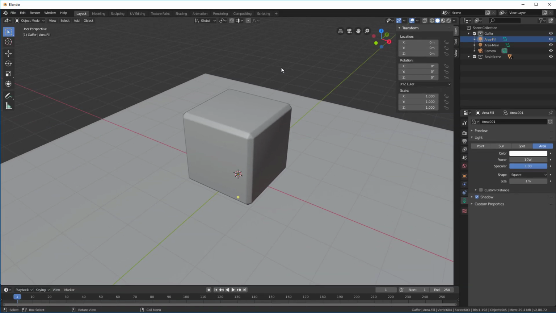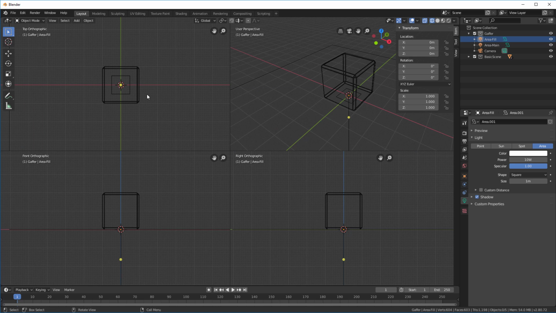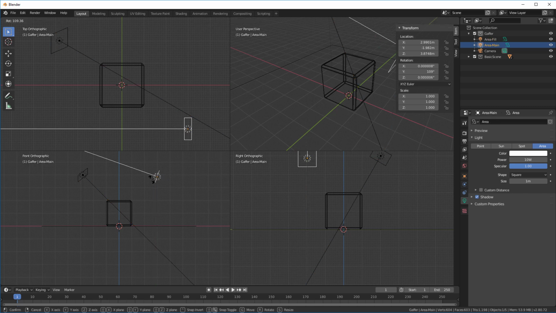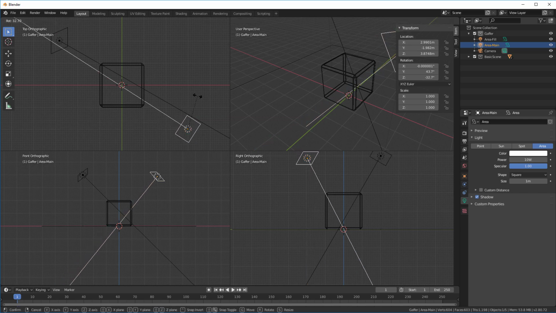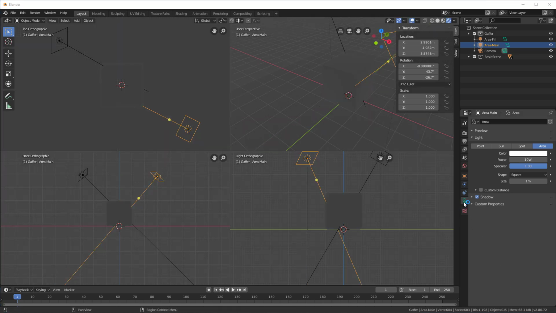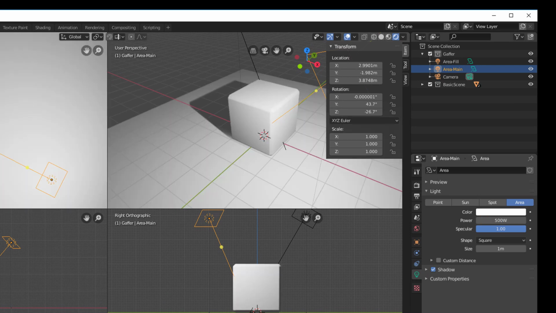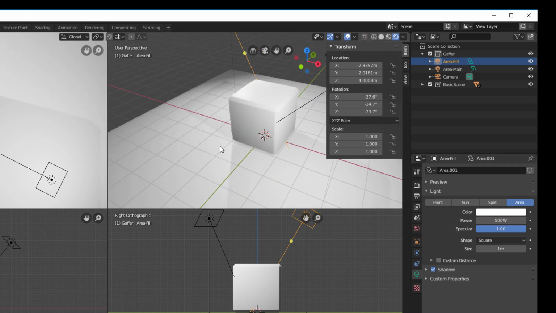We'll go back over here and Control Alt Q to get back here, and let's hit Z and grab these lights. Over here, R, rotate. Click over here, R, rotate. Now we'll go into this tab for each one of the lights, and set the power to 500 watts for each one. There we have our lit scene.